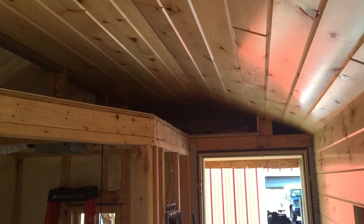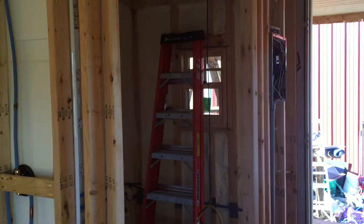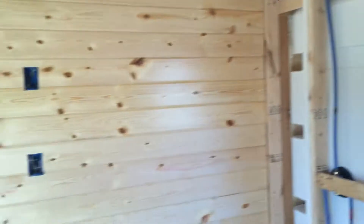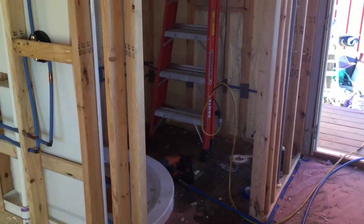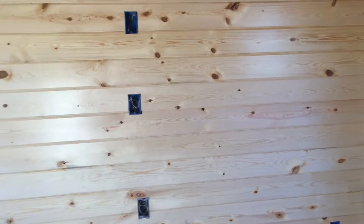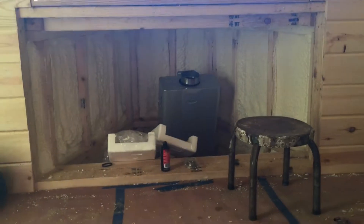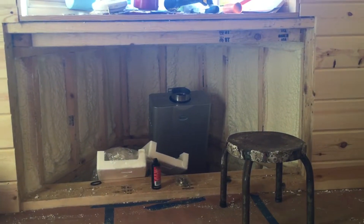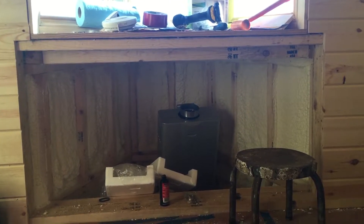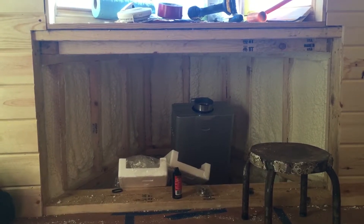All the ceiling was kind of the tough part, and that's all done in there. Tomorrow we should get all the tongue and groove on the walls done, and then Erin can start doing the finishing electrical — get the outlets in, the switches in, the plumbing, the toilet and the sink and everything in. The cabinets will hopefully be done sometime soon. We still have to do the tongue and groove in what we call the doghouse, which is now also the new location of the hot water heater, because we couldn't get the venting to fit under the kitchen cabinet like it was supposed to.